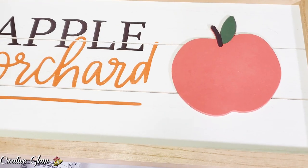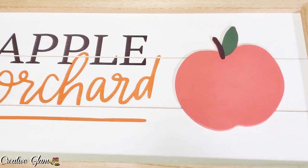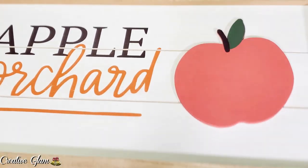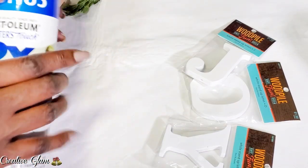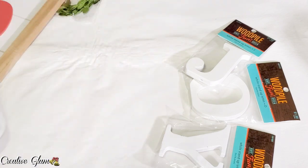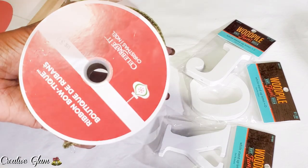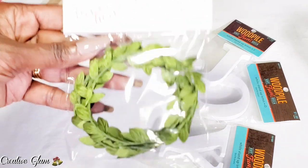Now for this DIY project, I'm going to use a fall sign that I got from the Target dollar spot. I'm going to pop off that element and repaint it white. I couldn't decide whether I wanted to use spray paint or chalk paint. I decided I'm going to use spray paint, and I got this from Home Depot. I'm going to be using some burlap ribbon, and I got this from Michaels. I'm not sure if I'm going to use this garland wreath or not, but I might.